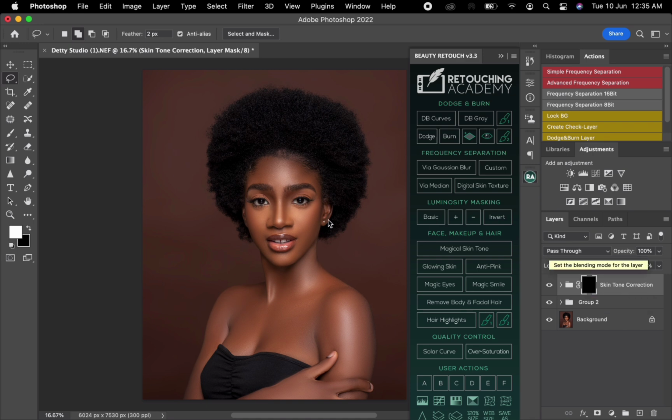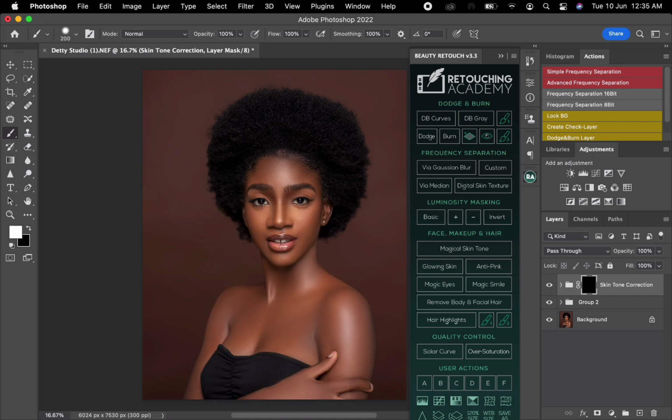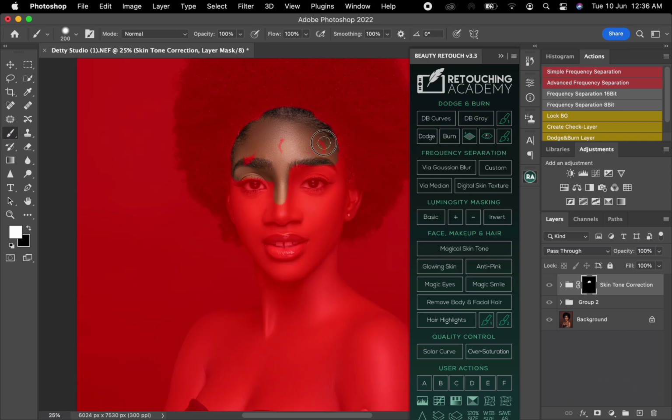So what you need to do is to pick a brush and right click, and make sure the hardness is at 50. I like using the hardness at 50. Once that is done, make sure the opacity is at 100 and also the flow at 100. Now you start painting on the area you want it to be added on, and make sure you don't paint it on the eye and on the lip, just the skin. So I'll just paint it. I'll do this just to know where I'm painting.